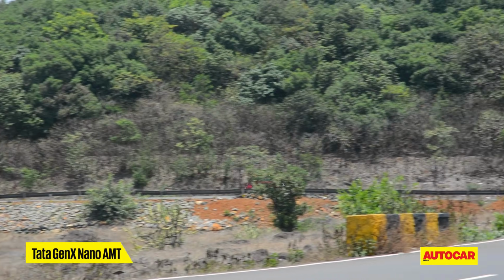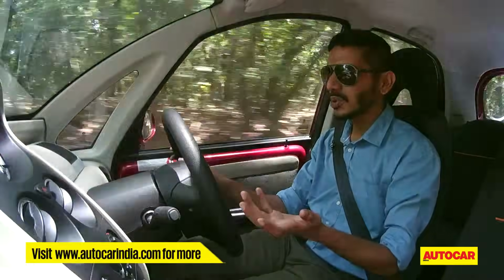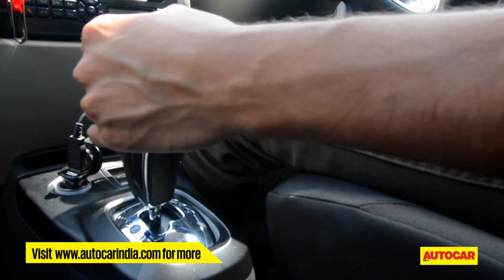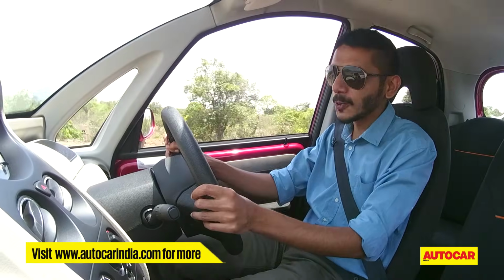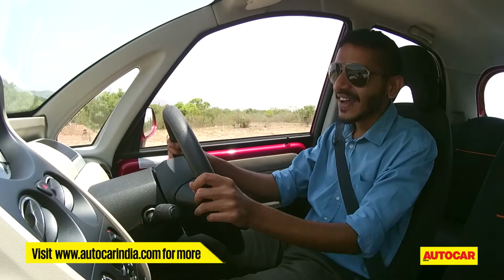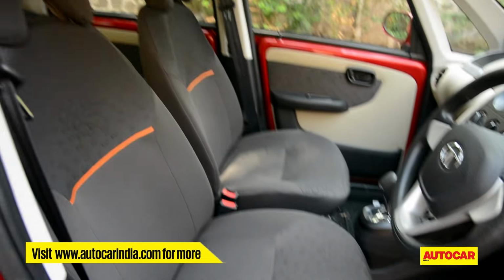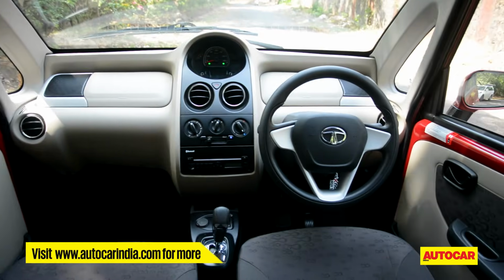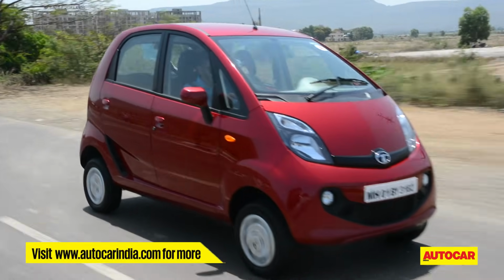Okay, so this gearbox is not without its faults, but perhaps I'm being a little too harsh on it, because think about the convenience that it offers. All its little idiosyncrasies and foibles are things that you can learn to work around and get used to. Once you do, you realize just how great a little city car this is. It's also very roomy for its size, it's easy to see out of, it's nice and compact, it's easy to steer, and of course, it's fuel efficient. Just what you need around town.